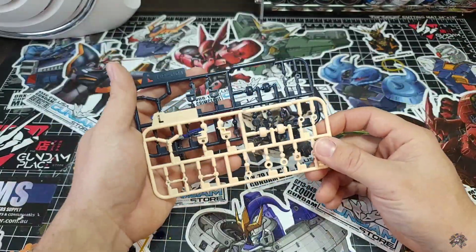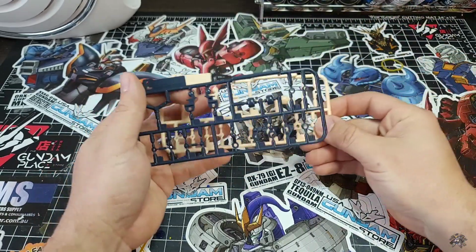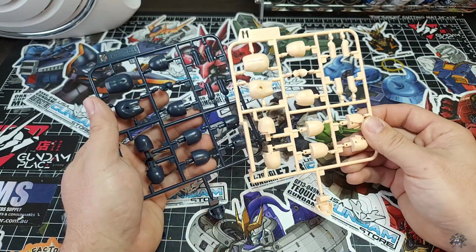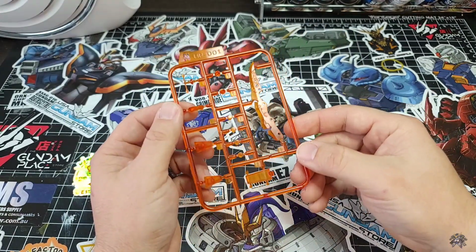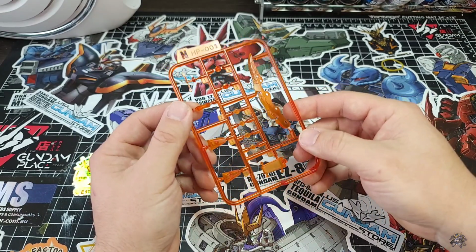Next, it skips all the way to L, and we have a flesh-colored L and a dark blue L. And as with the previous, M is the same. We have a flesh-colored M and a dark blue M, and it looks to be body pieces for Arya. And moving right along to N, we have the clear orange pieces for weapons and visors and such.